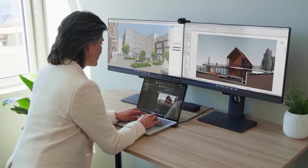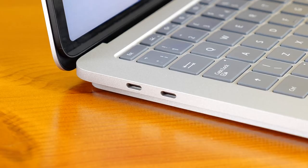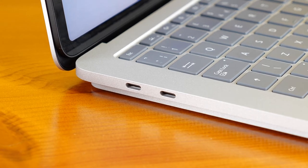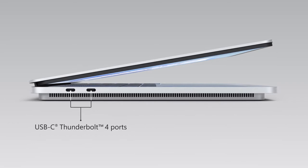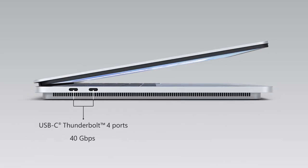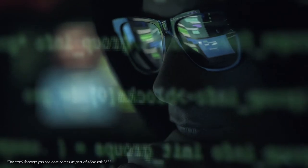Number five, external monitor and Thunderbolt 4 ports. Well, if one screen isn't enough, you could just grab yourself an external monitor and expand your screen size. We have two handy ports that can help with that. The Thunderbolt 4 port here. This handy port is your single docking, charging, and backwards compatible port for all of your port needs. And with this, you can add a one 8K monitor or two 4K monitors up to 160Hz, depending on just how much you want to spread out your workload. I feel like you're one of those hackers on one of those TV shows, or at least pretend with your supercomputer setup.